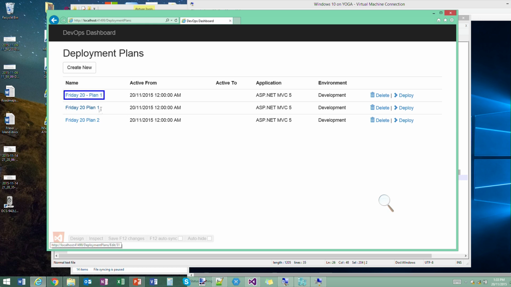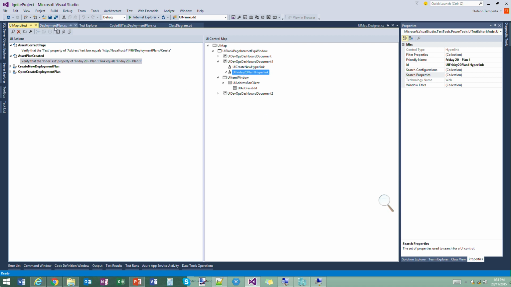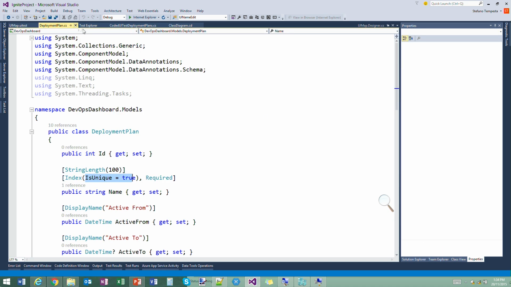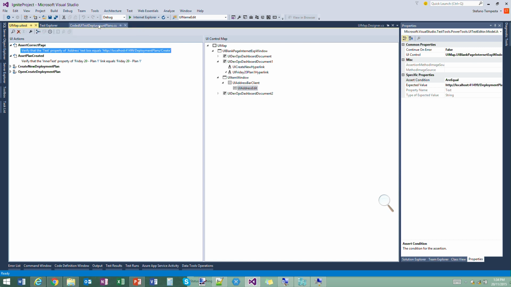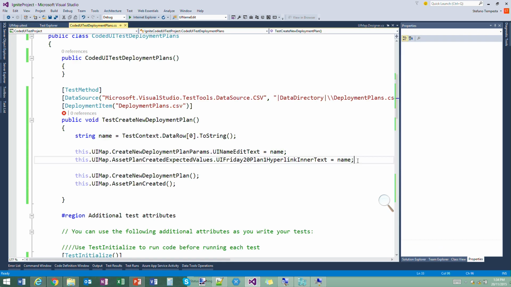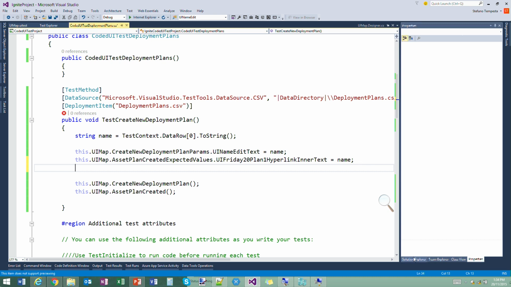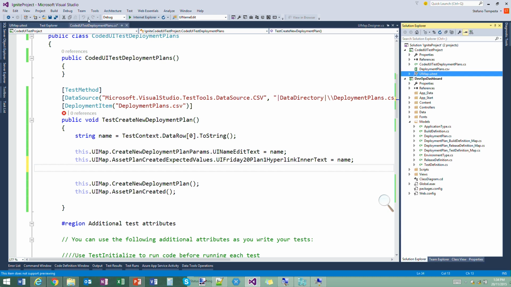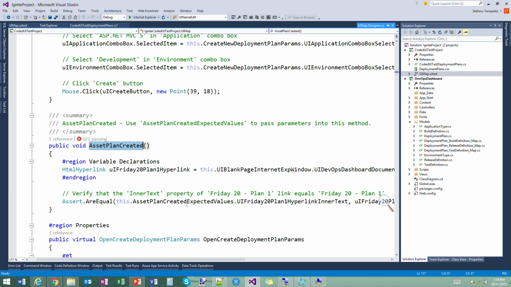But I have created plan 1 and plan 2, which are different from this. So I need to instruct my assertion method to look for this control according to some other search properties, which are not the ones that I specified. And this again needs a bit of coding. The way to do that is to close a few windows, here we go, to get access to the search properties for that control. So we need to do a bit of digging again. Let's go inside. The control is called this long value here.